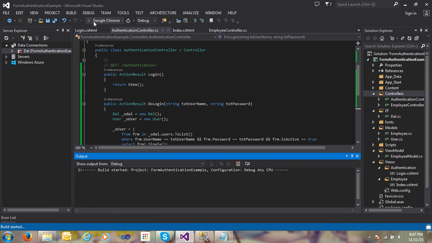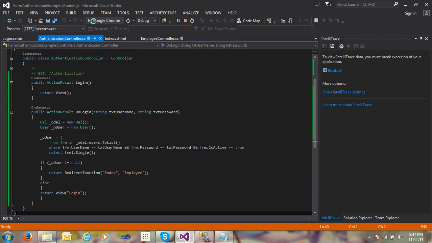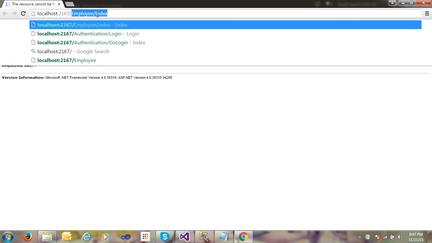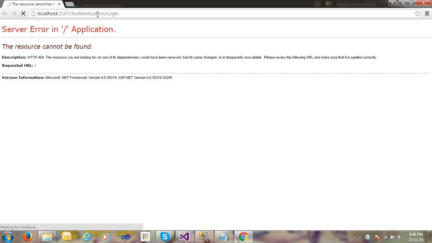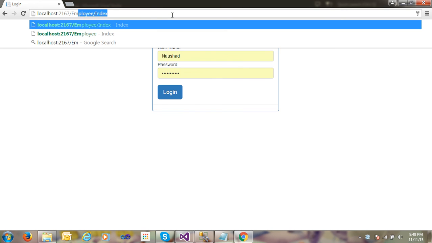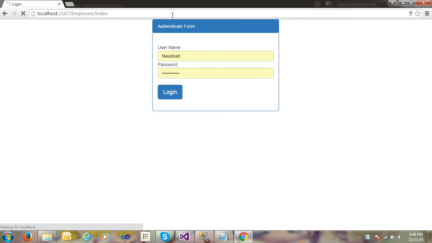I just run the application and I'll show you. Just call the authentication and login. So now I am able to view the login form, and again I am opening Index of the employee controller.